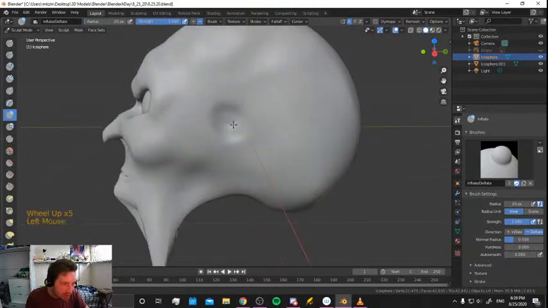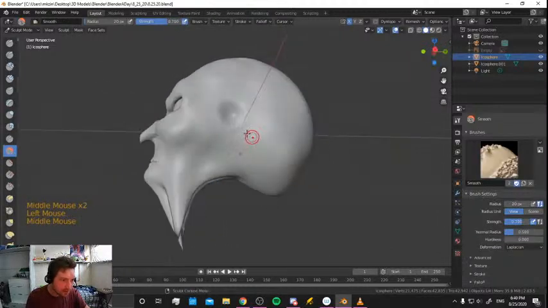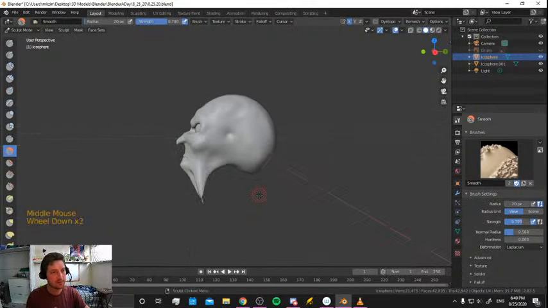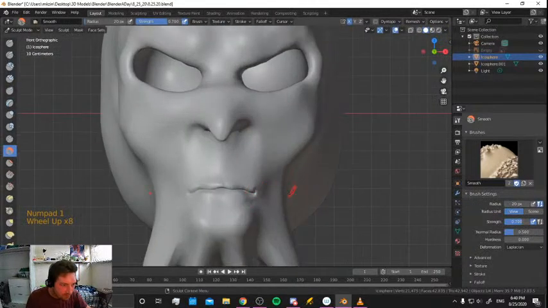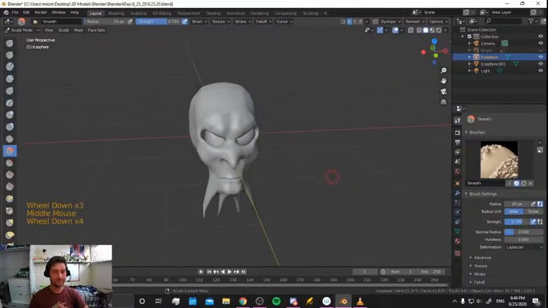We can smooth that out a little bit if we want to, or we can make them just more prominent. Then do some touch-ups around the side. Great.